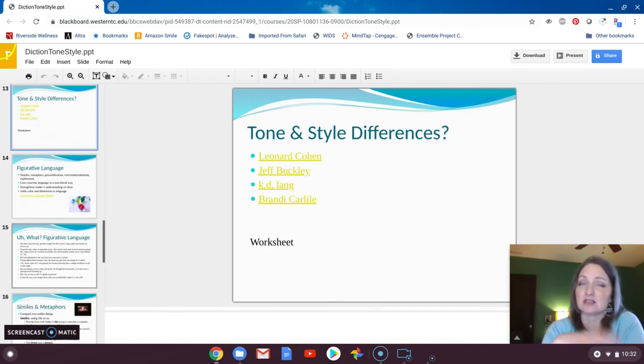I do this activity in class, and you can click through these. This is the song Hallelujah, which probably many of you are familiar with through the movie Shrek. It was originally written by Leonard Cohen, and there are 4 different versions of the song. Each performer does the song differently, and it's a good exercise in looking at tone. Some of them are more uplifting, some of them are sadder, some of them are somber and sad, and it's the same song, it's the same words, but it's delivered differently. So you might be writing about similar stories or similar topics, but the words that you choose to use, the character details that you choose, will differentiate your tones from each other.